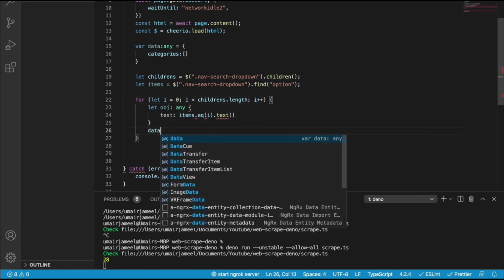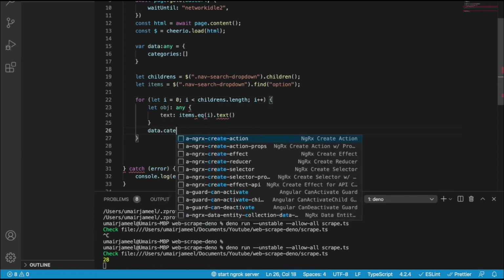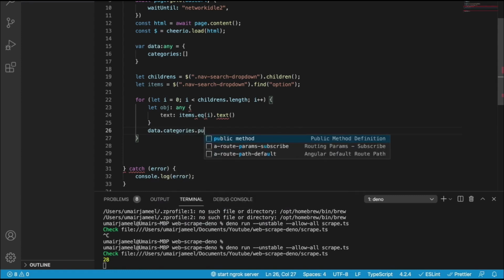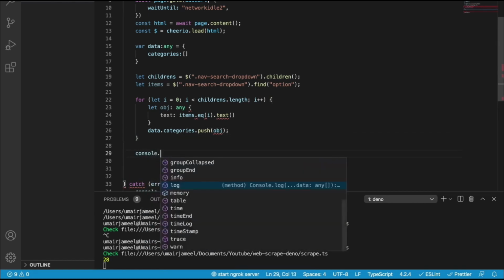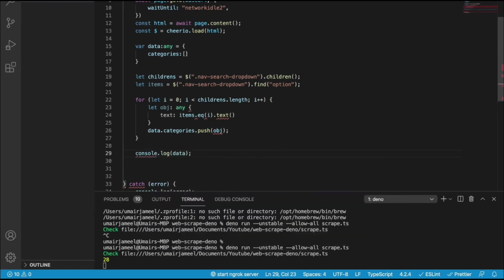Now I'm going to fetch the data: categories.push(object). Now let me just print this whole data and let's see what happens. Just ignore these lines. There has to be this equal operator.